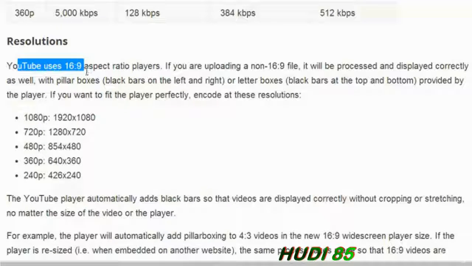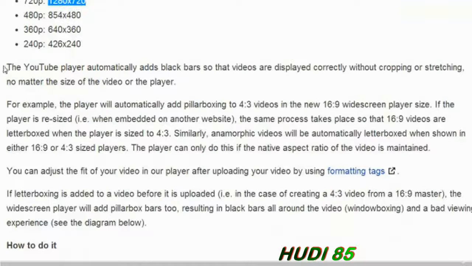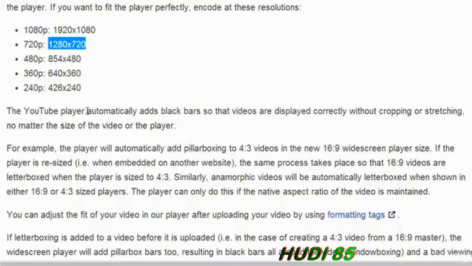YouTube uses a 16 by 9 aspect ratio player, so you want a wide 1280 by 720. I would just stick with the rule of thumb: 1280 by 720 is usually the best way to go. Otherwise, your videos will have black bars on the top and bottom, or the left and right, and it will not look as good.